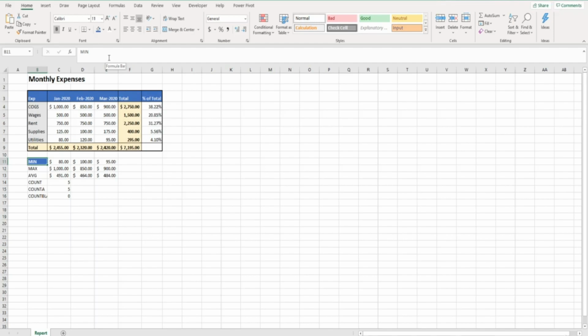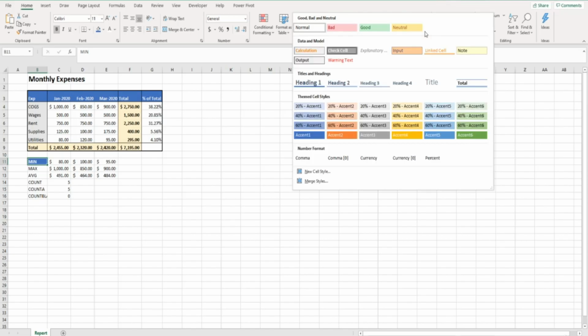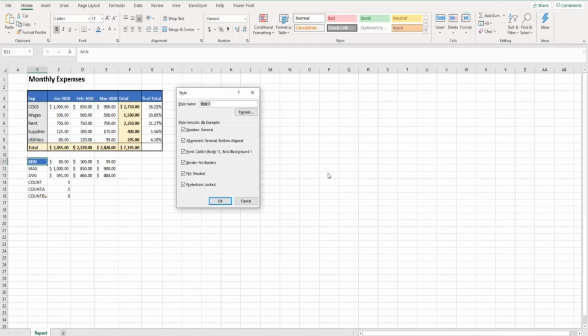Alright, now that I have the cell formatted the way I want, it's time to save this format. I'm going to make sure I have the cell selected, come up to the Home tab, and in the Styles group, click this drop down. These are all the predefined styles that Microsoft Excel provides for us. If we hover over these styles, we'll see our cell give us a little preview of what that style is going to look like. But to save the style that we just created, we're going to come down to New Cell Style, and we can give it a name. I'm just going to call it Test Style.